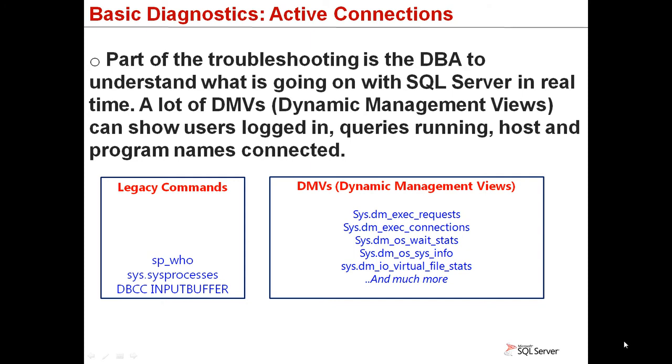There are situations during a health check where the DBA will have to inspect which users or processes are connected to a SQL instance to narrow down the search for the cause of an ongoing issue. There are some different commands for this, from the oldest ones that produce raw data such as sp_who or the sys.sysprocesses table, and we have the refined dynamic management views that are useful for troubleshooting with a deeper level of detail, such as checking reads and writes per database file, index usage, average CPU usage of each query. I'll show you some examples of these commands at the end of the module.